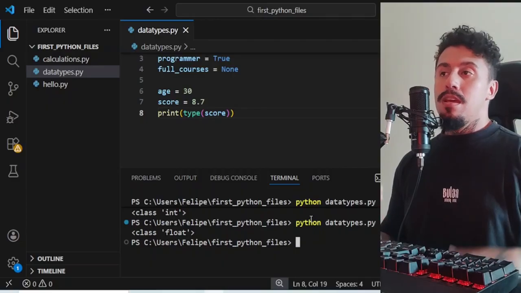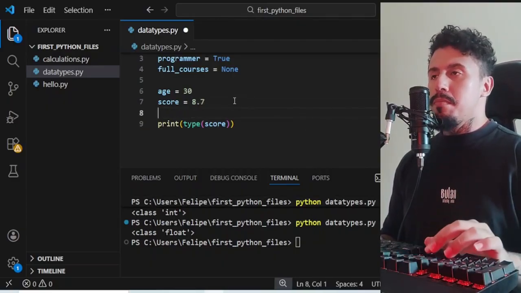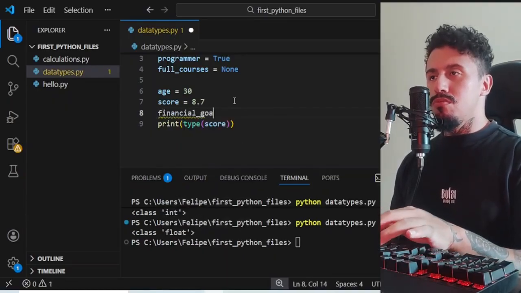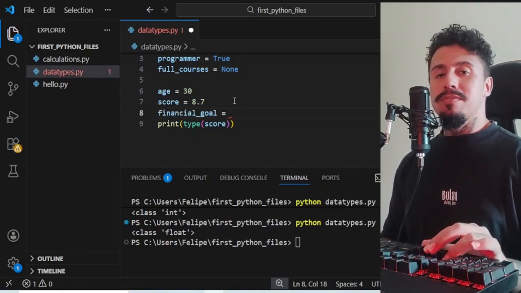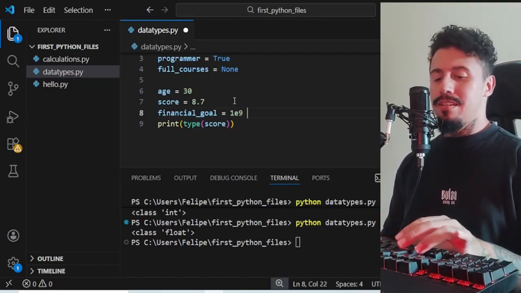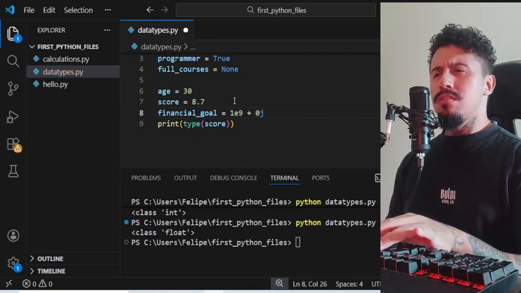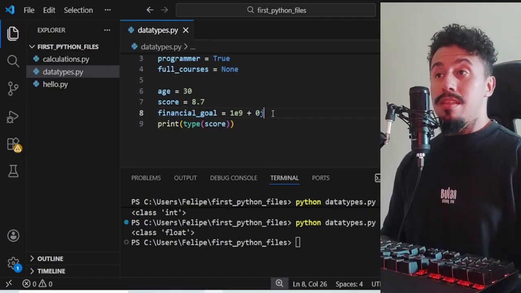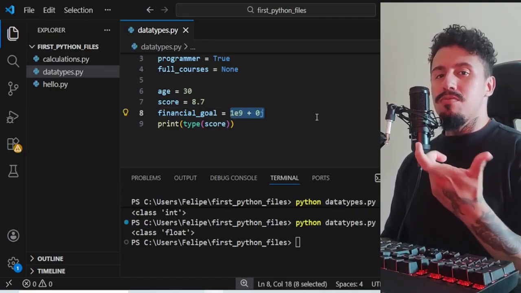Okay, we have the complex data type also, which is a numerical data type. So for example, financial goal, my financial goal is 1 billion, for example. So 1e9 plus 0j, or j0, I believe that it is 0j. This is how you say 1 billion in complex format.